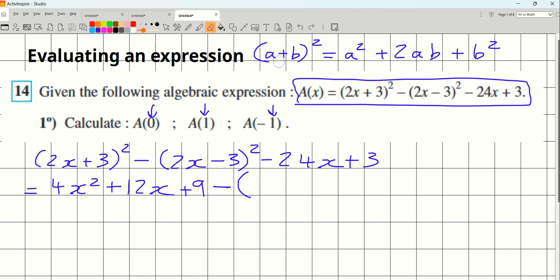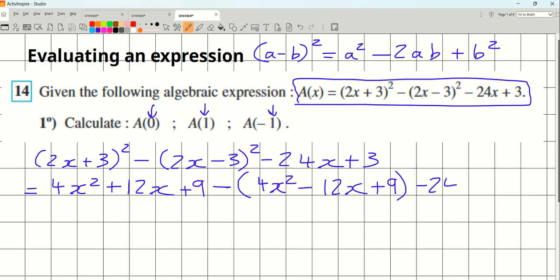Now this second identity is of the similar structure to my first one. The only difference is it is a minus, which means there should be a minus before the 2ab. Now I'm going to go ahead and expand it. My a is the 2x, which means if I square it, I now have 4x squared. And then my minus 2ab, which means I put a minus here. I do 2 times a times b. 2 times 2x is 4x. 4x times 3 is 12x. And then I go ahead and square my 3 to give me a 9. And I'm going to close the parentheses so that I move on to this minus in my next step.